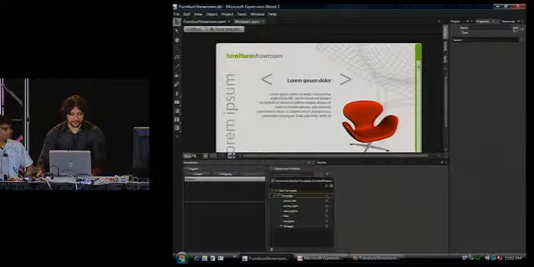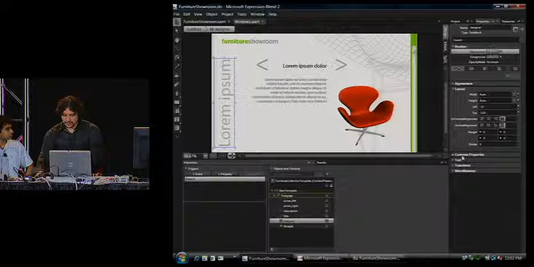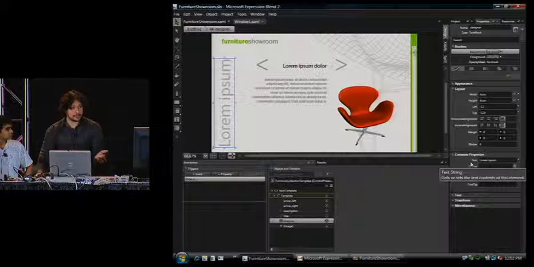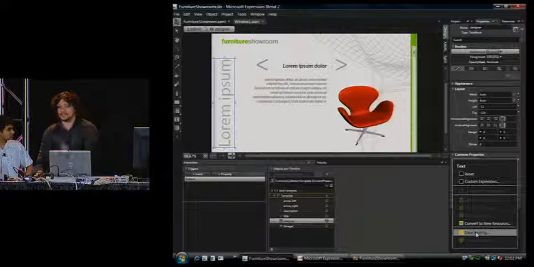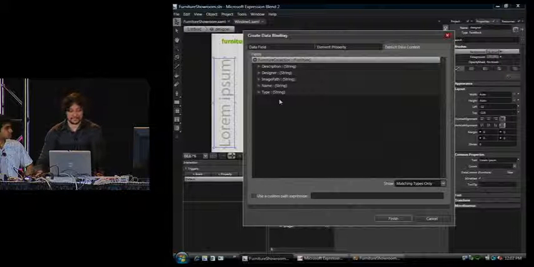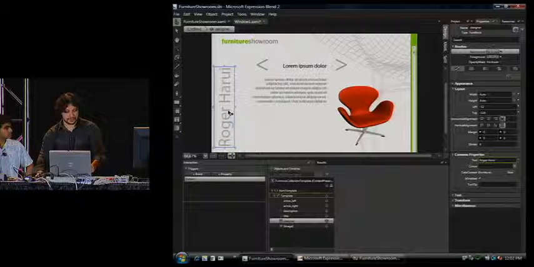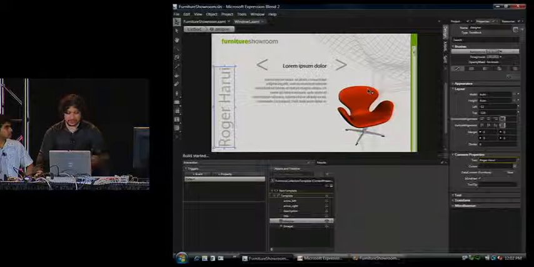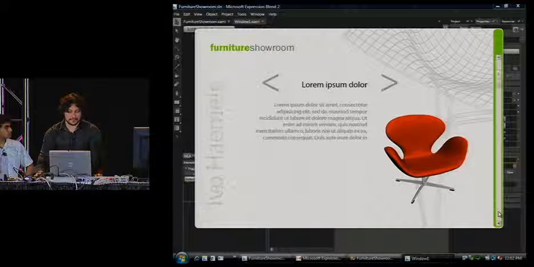So what I have to do, for example, let's get one item, the designer name, and there's an option here that is called text. It's the text property of my text block. So I can just go to advanced properties, and I will data bind it to the data source that we had before. So if I go data bind, the same collection that we had before is here, the furniture collection, and I can choose which one I want for this specific text block. In this case, it's the designer name. Click Finish, and you see that we already have the name changed. So if I run again, only this text block now has the live data. So if I scroll down, you can see that the name of the designer already changes.